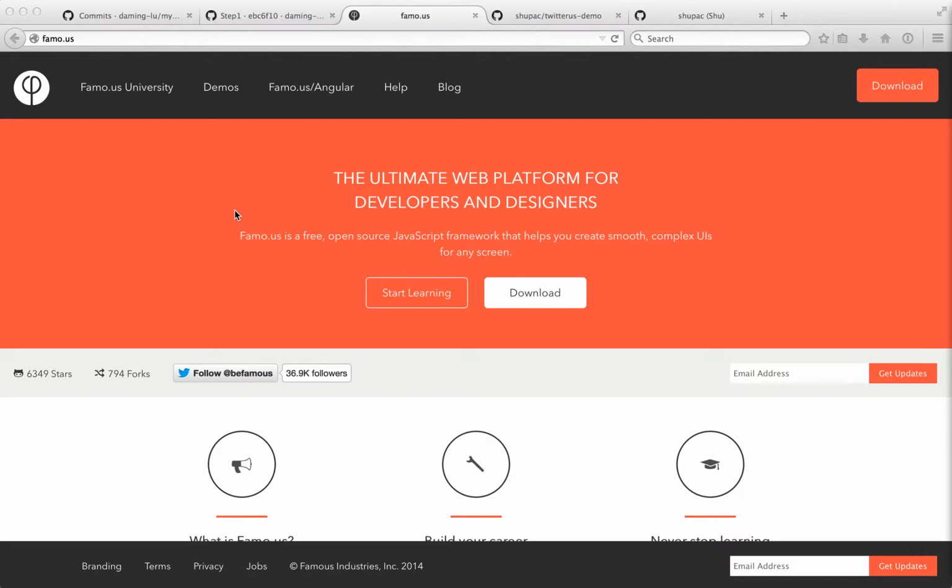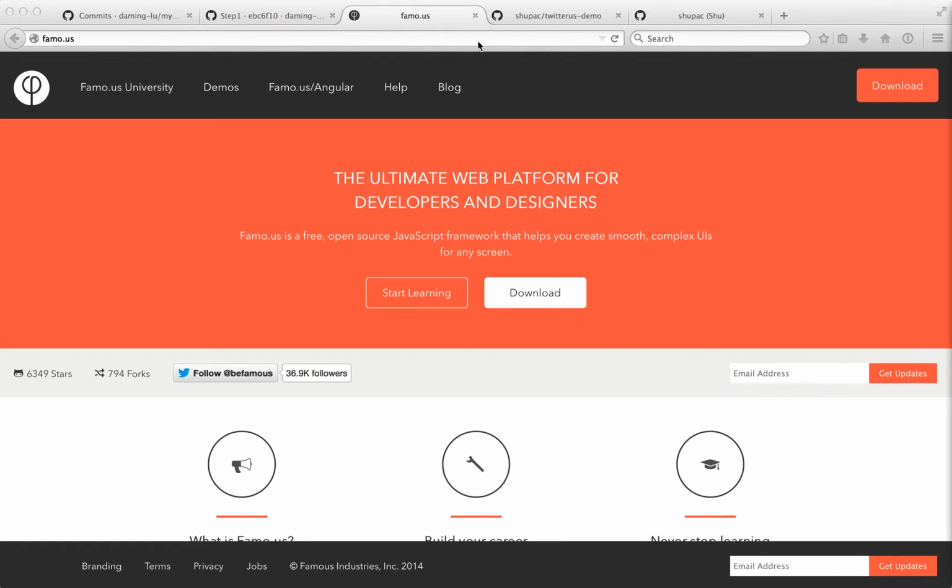I'm showing you a demo project using the Famous framework. Famous is an open source JavaScript framework that can create a fancy single page app, and it has a very cool physical engine.